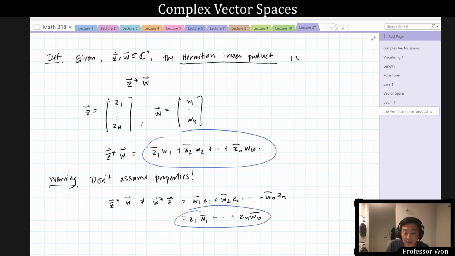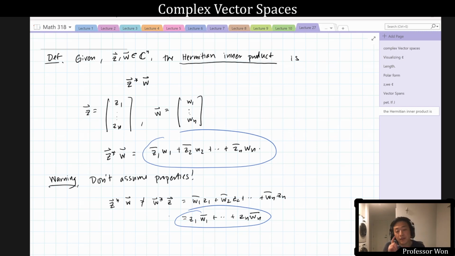So you're very used to thinking of the dot product as commutative, which it is. But that's because when you take the conjugate of a real number, you get back the same number. Really, the dot product is only commutative up to conjugation. It's just you don't see it when you're working over the reals. So don't assume properties just because it's an analog of the dot product that you learned about. Again, these are all notions of lengths and angles, so you need to be very careful when working over the complex numbers because things are slightly different. You didn't see it in the real picture, but you can see it when you think of them as complex numbers.